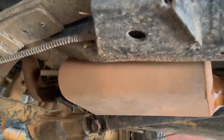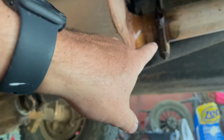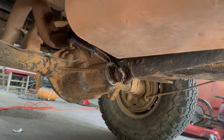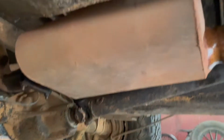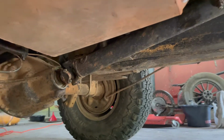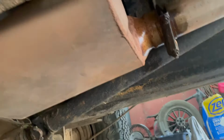All right, as you can see here, I just got the old Flowmaster off. I've got the clamps oiled up and let them soak for just a minute. It's really dirty under here from DeSoto. If you watched the video where we were in DeSoto, where it was rainy, that's what all this is still from. I hadn't quite got her completely cleaned up under here.